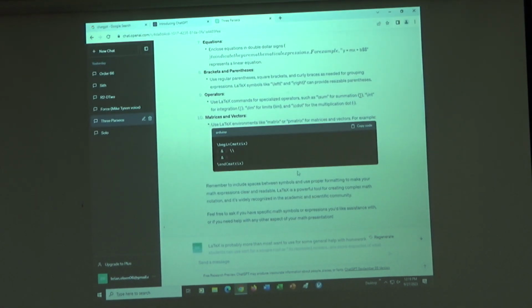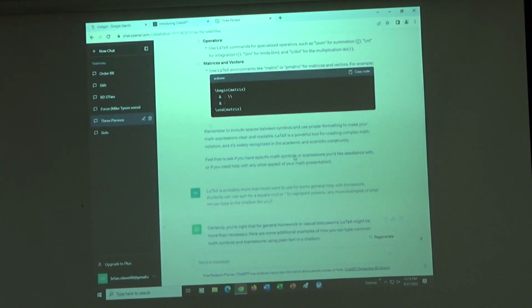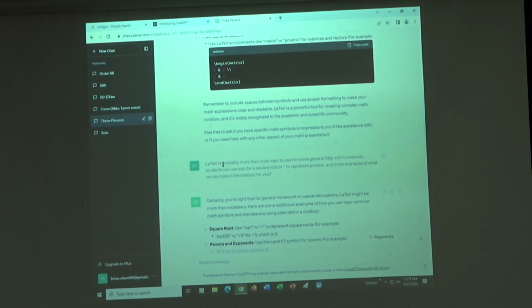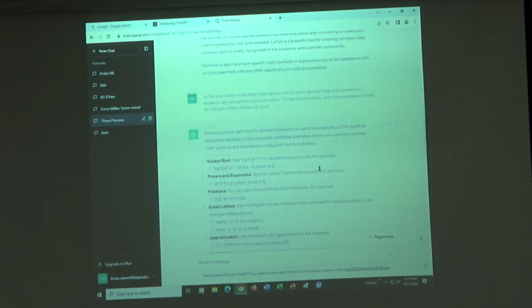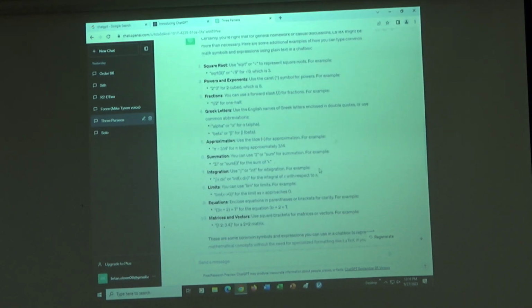And then it started to give me this type right here, which is known as LaTeX, which is used for technical writing. So I told ChatGPT most people are not going to want to do a LaTeX notation for general math homework, and then it broke it down a little bit better right here. So like I said, square root, SQRT, and it'll pop up the symbol. For powers, you use the caret symbol, and slash for the division or a fraction. If you do fractions, include parentheses just so that you separate it.